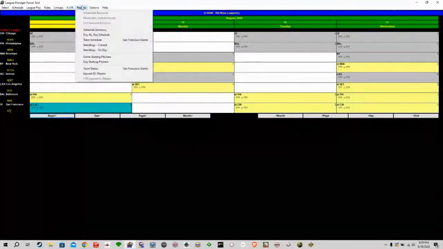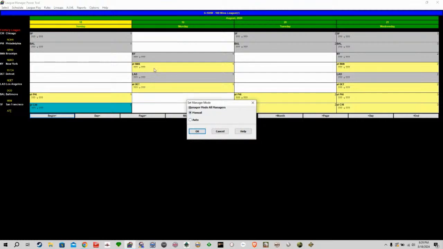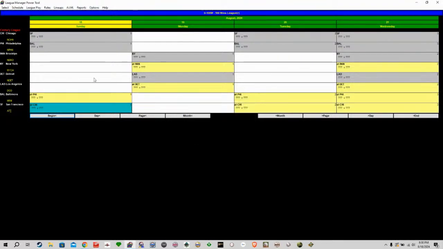We're not going to worry about this. We want to actually just play a game. Okay. Let's go to lineups, and we're going to set our manager mode for these teams. I want to leave everything at manual for this, because I don't want to just play one team. In game, I can decide if the computer is going to manage both teams, or if I'm going to manage one team, or both teams, which in a digital baseball game, I don't know why you'd want to do that. So we're going to leave this at manual.